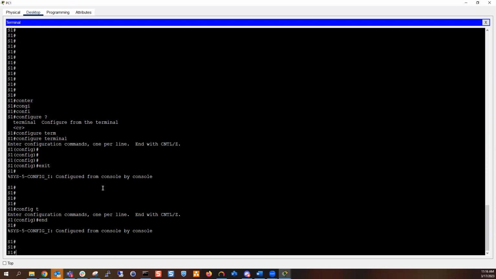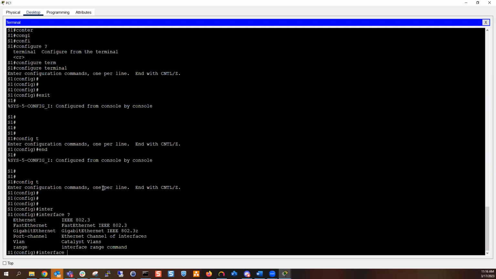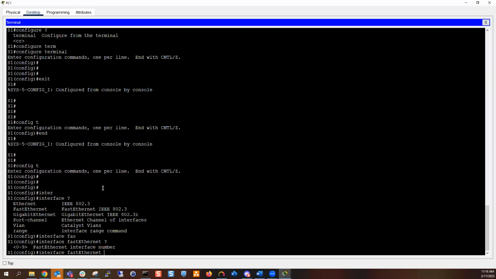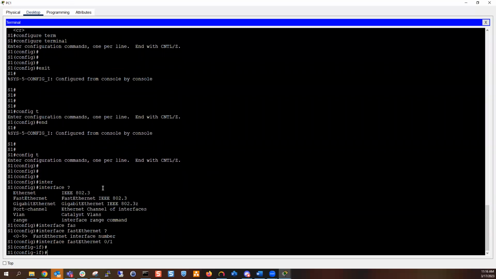My last example wasn't a good example of showing you the difference between a one-level exit and the entire-level end. So let me jump into an interface and show you how it looks. Interface FastEthernet. Now we're in interface configuration mode, one level up from global configuration.